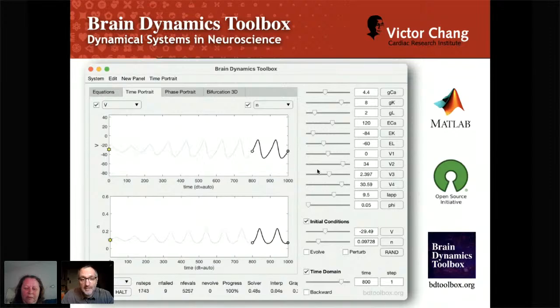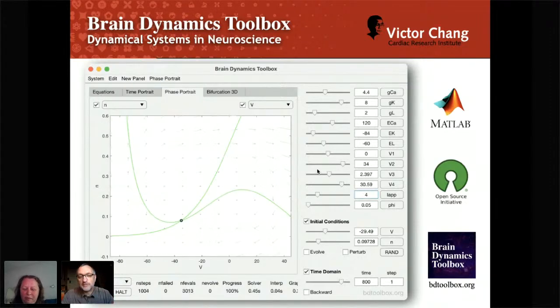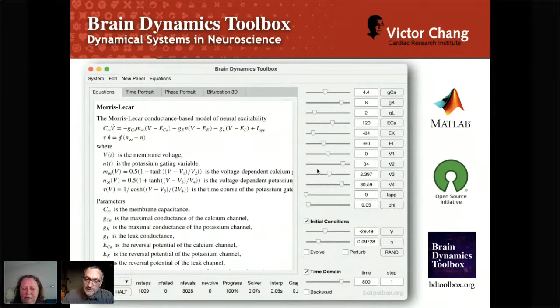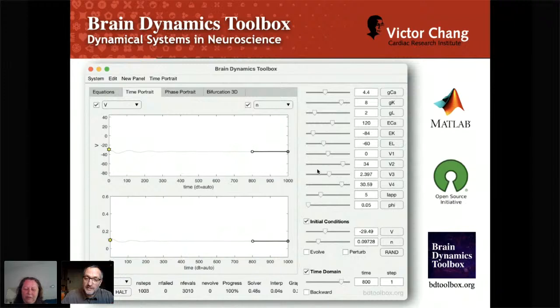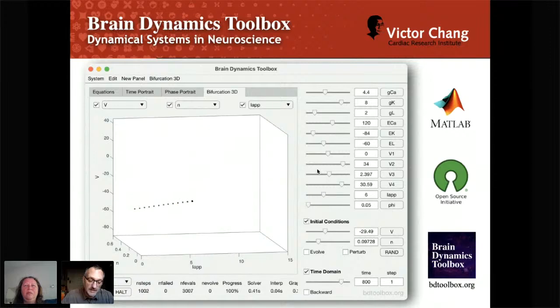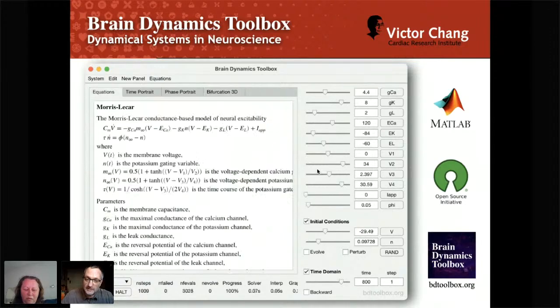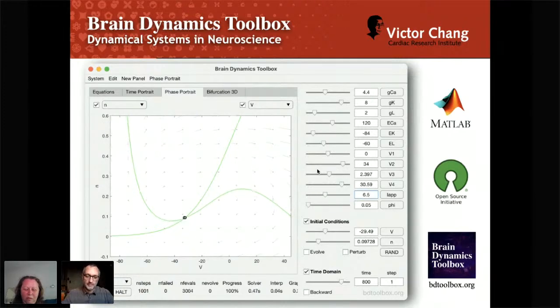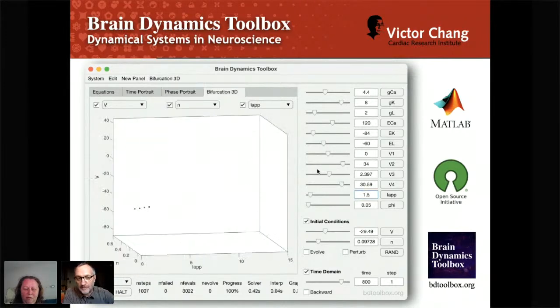It's a MATLAB toolbox for simulating user-defined differential equations. So the focus is on the equations. The philosophy of the toolbox is that you, the researcher, should have full control over the equations that you wish to model, but you don't necessarily wish to be burdened with the graphical programming effort to visualize them or make these sorts of graphical interfaces.